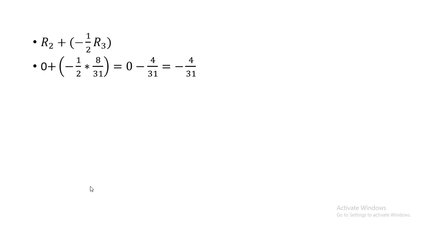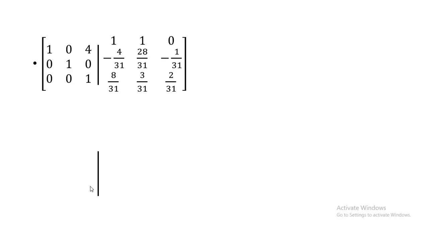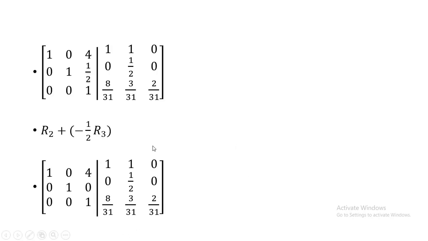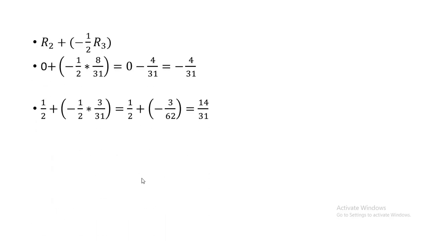Same as for the other side of the matrix. Okay, now you can see I have applied, let me go just further back. For the second part, for this part, I have to apply R2 plus minus 1 by 2 R3 onto this side and this side. All three entries will now be changed. Now how will they be changed? See, first entry, then this one, then this one. So it was my second row first column, second row second column, second row third column. So this is how it's now changed.